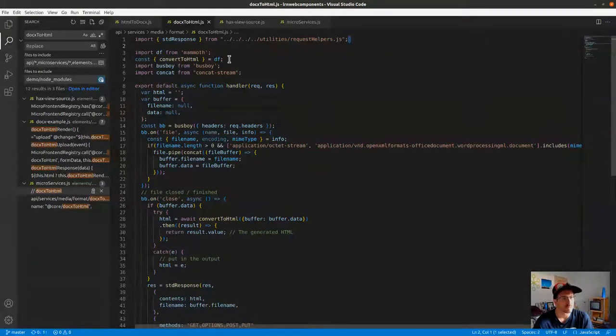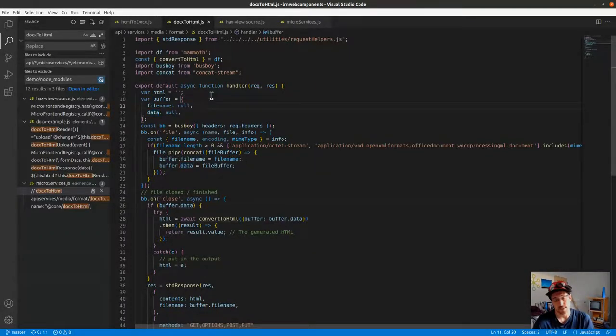We're pulling our request helpers as usual. In this case, we've got Mammoth, which is able to convert a docx file to HTML. So that part's easy, right? We can see here where it's called. We're just async awaiting convert to HTML, where it runs through buffer data. The hard part, though, of this was how the heck did we get the buffer data there?